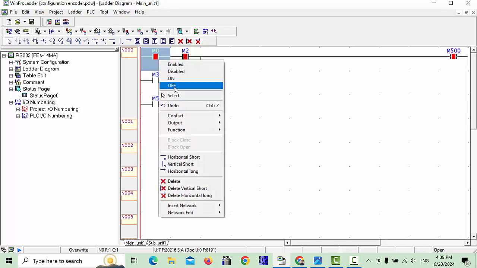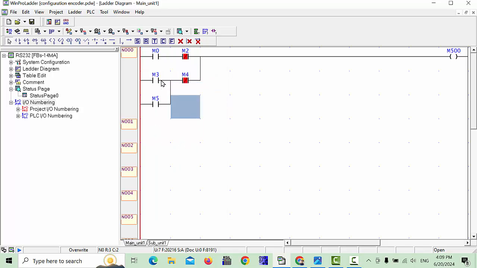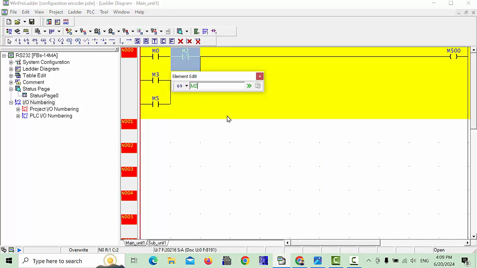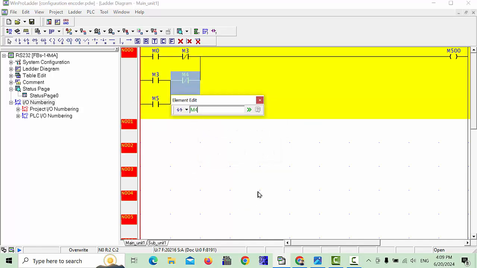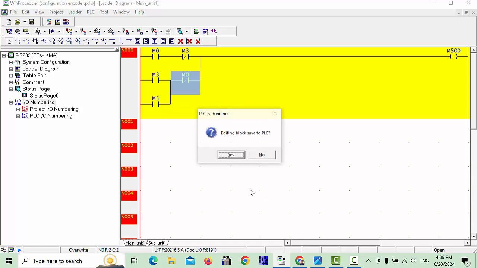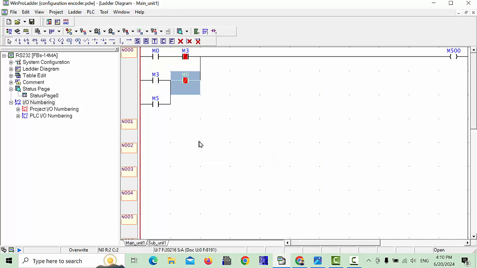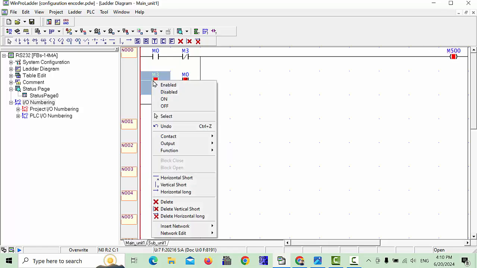You can also easily practice this. For example, write this M3 here. In M3 logic, this is how the logic can be designed. If you make M3 on, your M500 needs to be on.